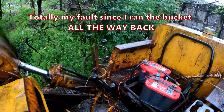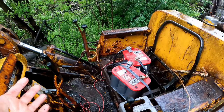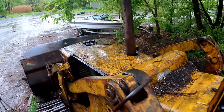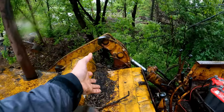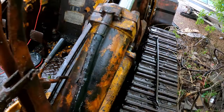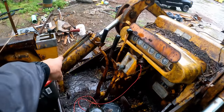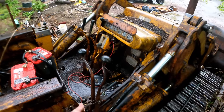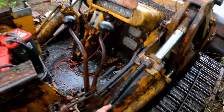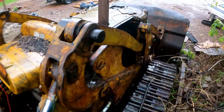Oh, hydraulic hose blew out in my face. This one right here. That could have been so much worse. But yeah, you never use a machine like this with these old drive out of the hoses. Did get a little showered in hydraulic oil. Yeah, right there. All right, so we need one of those. This is the one line that you wouldn't want to blow out. Like, so that one's actually in better shape. But that's just right next to the operator. Luckily it came out this way. That could have been, yeah, I can't say enough. That could have been really bad.